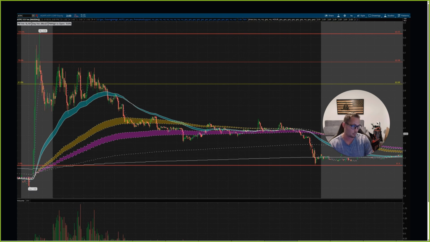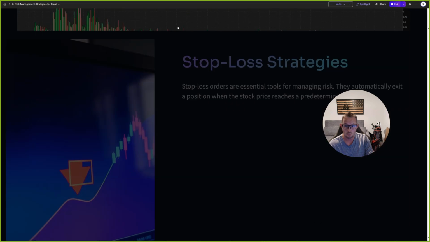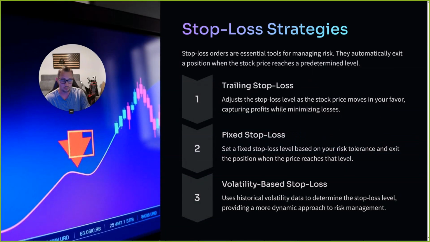I have one guy that I work with that hits right in here, and he covers everything right here. He just covers everything right here. And for me, he's got a high win rate, and so it's like, well, as long as his stats are showing the right data, okay, who am I to tell him that it's wrong? He's being profitable. Okay, then that's working for him. You just need to find what's working for you and your setup, your lifestyle, your time limit, all that kind of stuff. Stop loss strategies.